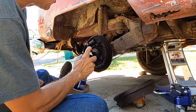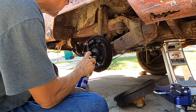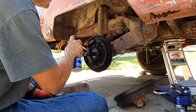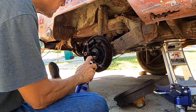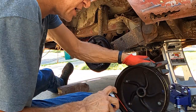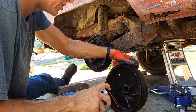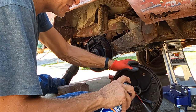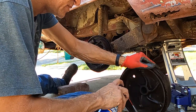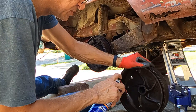Let's spray some of this goop off of here. Oh, it stinks. That smells bad. Oh, we got a lot going on there. Might have to take these drums down and have them turned. That would be the smart thing to do. Except for the fact I'm not really interested in taking that other side off. But I should. So I might.